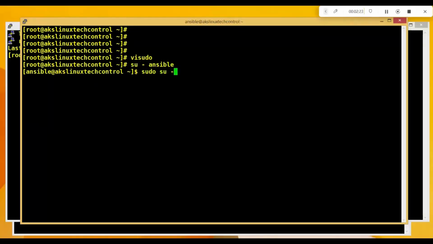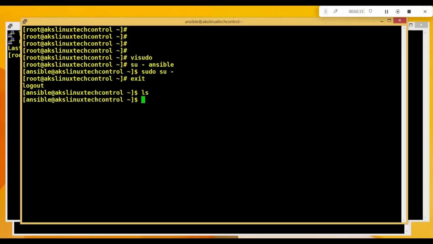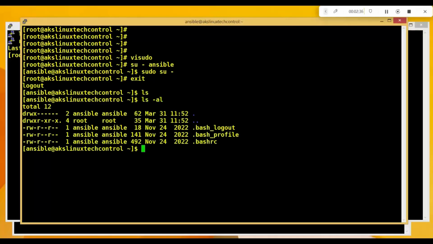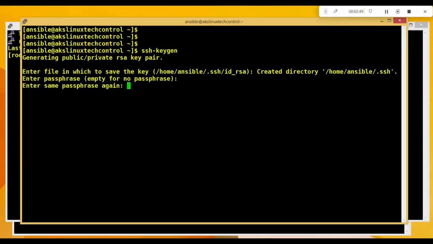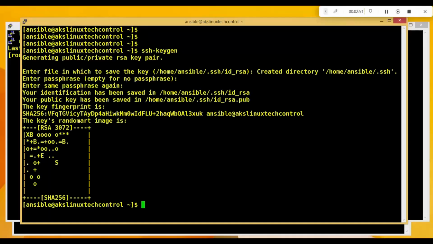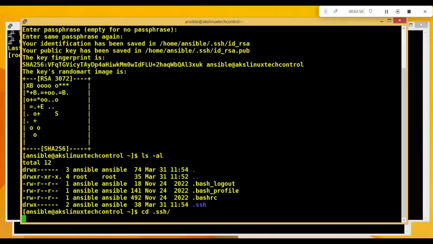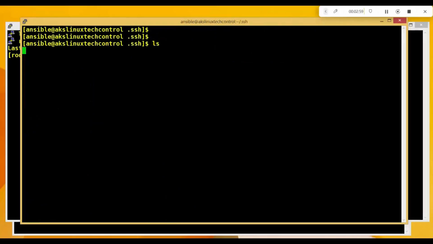To set up passwordless authentication, we need to create an SSH key. Once the key has been created, the basic configuration setup of the control node will be completed. After the basic installation step, we will set up the passwordless authentication and inventory configuration after the management node basic setup has been completed. The basic setup of the control node has been completed. Now we can start setting up the management nodes.